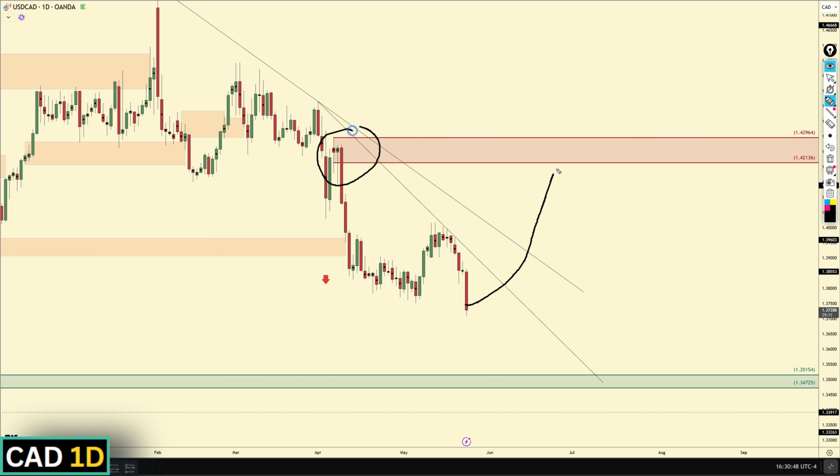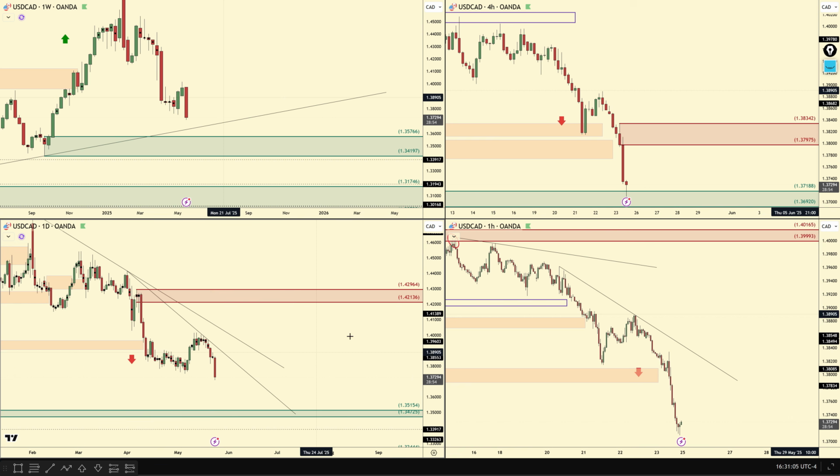This daily supply up here is a fantastic swing trading opportunity, in my opinion. If price pulls up to that supply, you could definitely be looking for day trading shorts in there as well. I'm just saying. But in the meantime, we have a daily downward trend. We have clear profit margin down to that weekly demand. In my opinion, it is shorts all the way here on the USDCAD. I see no reason for shorting.